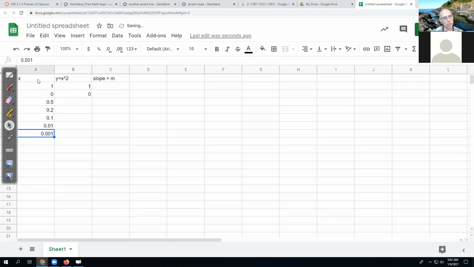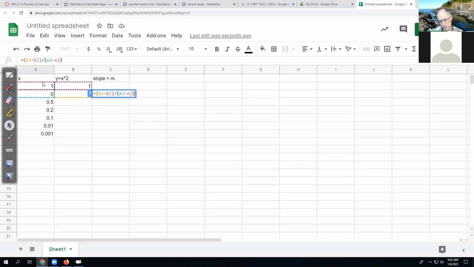So those are the X values I'm going to plug in, and then I'm going to calculate the Y value and calculate the slope. So let's start over here with the slope. To make a calculation on a spreadsheet, you start with an equal sign. And because this is a complicated fraction, I need parentheses to start the numerator. The numerator is change in Y over change in X. So I'm going to take this Y value, click on it, dash for minus, and then click on that Y value, close the numerator. And divide, order matters, parentheses for the denominator, take the second X value and subtract the first X value. And that's just a point and click.